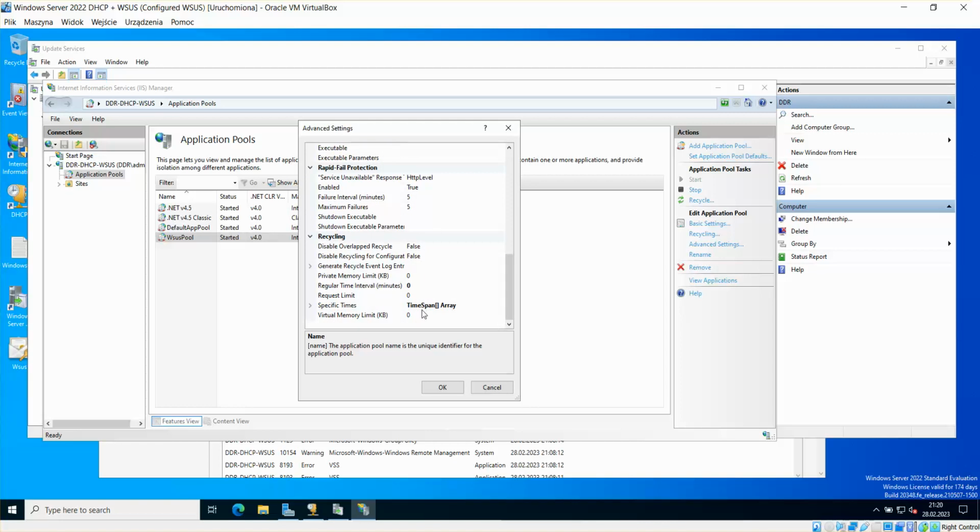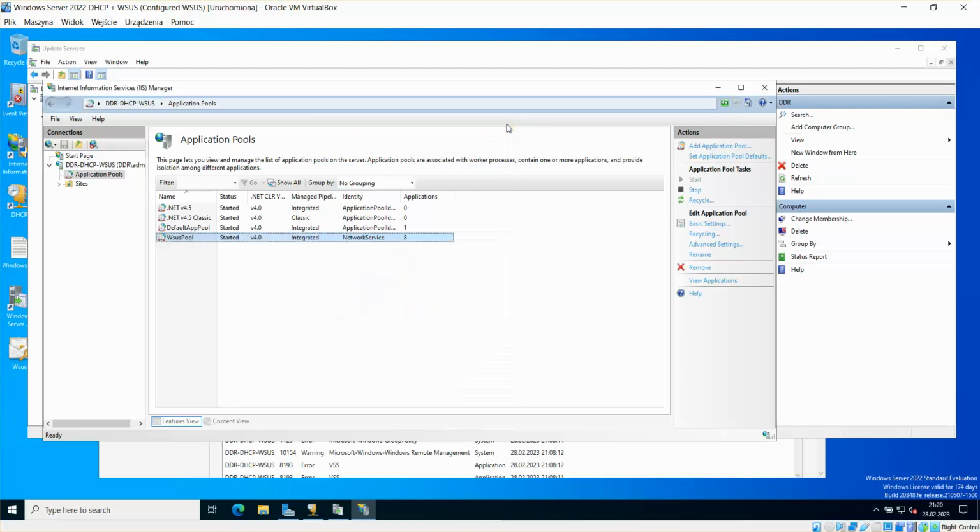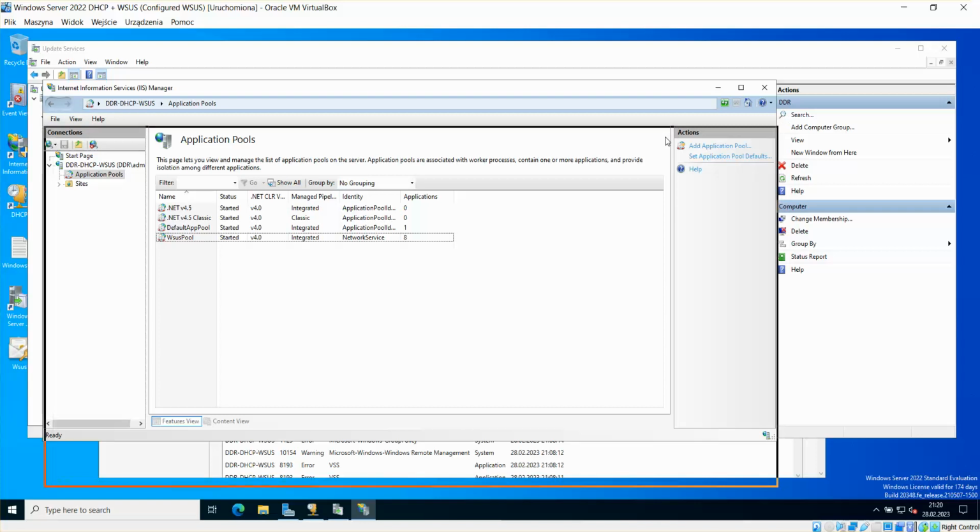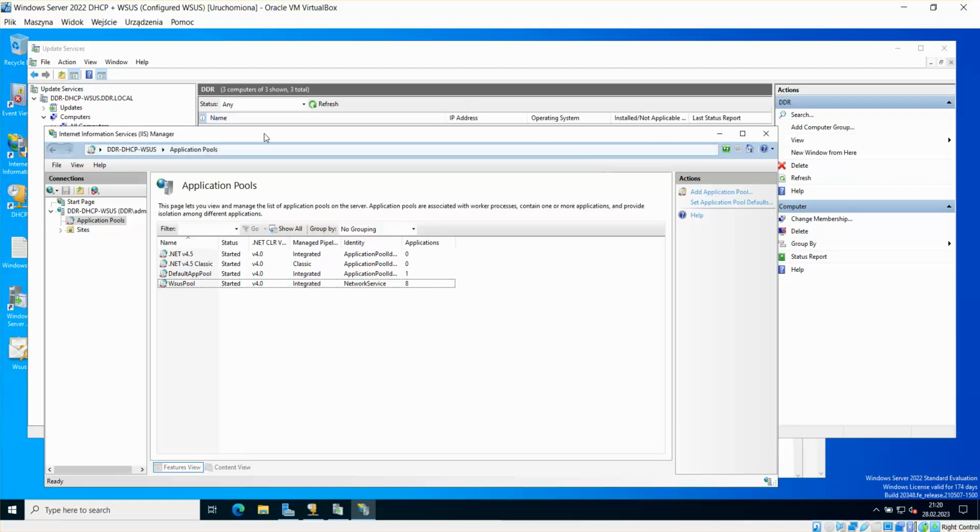I have it set to 0 because this was also recommended by Microsoft. But if you set it according to Microsoft's recommendations and best practices, you shouldn't have any errors appearing like this.